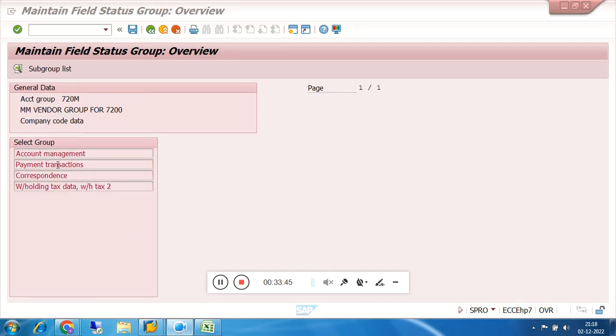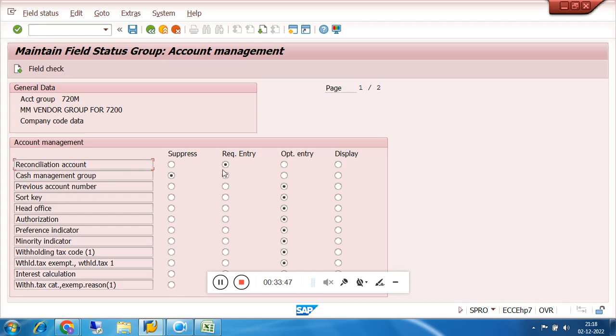Why do we make the reconciliation account a required entry? Because we want that whenever an individual vendor master is created, the user must compulsorily give the GL linking. Suppose I am creating a vendor master X Limited, where I give the name of X Limited and information relating to that vendor, I must mention the appropriate GL account to which this amount will be updated. This amount will be linked. So therefore I make it a required entry.